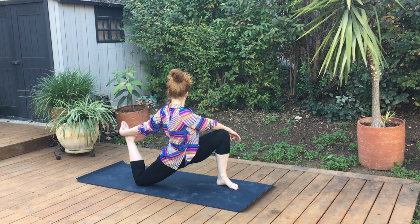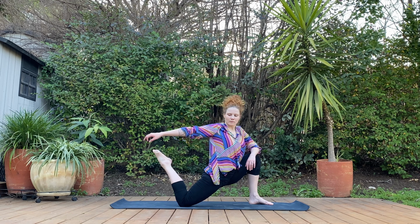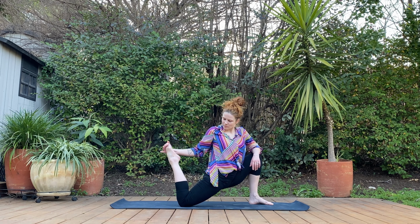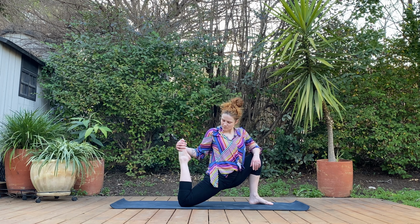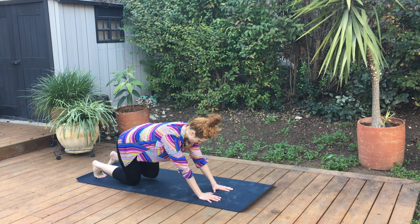Working on our balance as well. Calm breath. And we're switching to the other twist, to the other side. With a long spine, release the tension in your shoulders. And release your arm, step back.